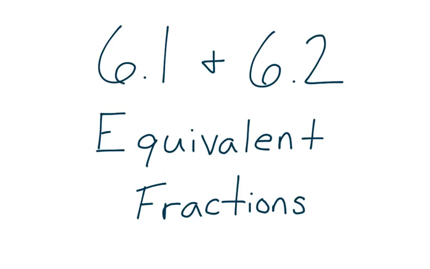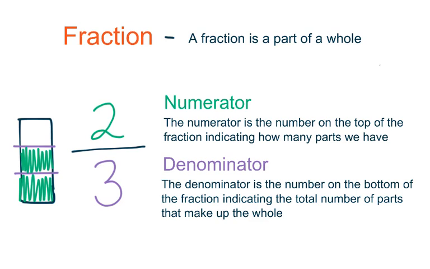Chapter 6, Lesson 1 and Lesson 2 focus on equivalent fractions. Let's go ahead and take a look at what a fraction is. This is the first lesson that we're talking about related to fractions. So a fraction is a part of a whole. The numerator, or the number on top, is the part of our fraction that indicates how many parts we have.